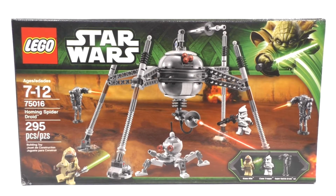Everybody, I'm Jedi Jack Penguin and welcome to another LEGO Star Wars review. So today we're going to be looking at set number 75016, Homing Spider Droid. This set includes 295 pieces and originally retailed for $29.99 back in August of 2013.